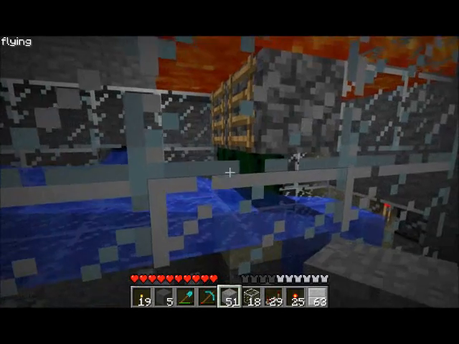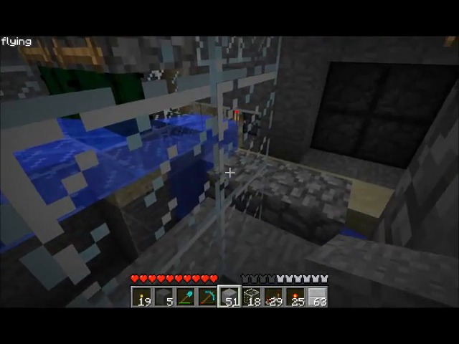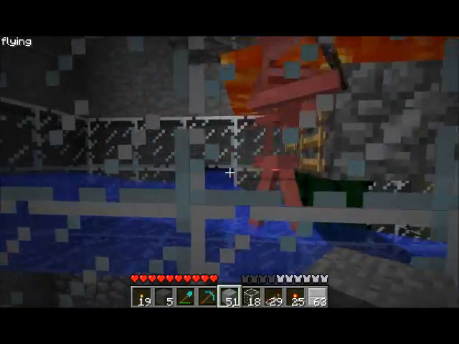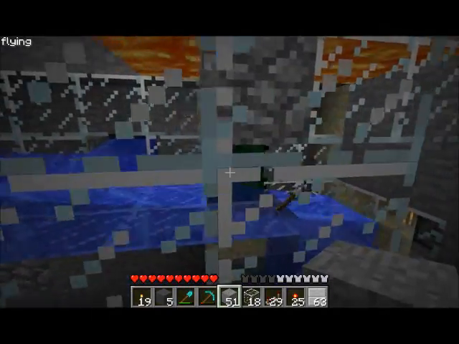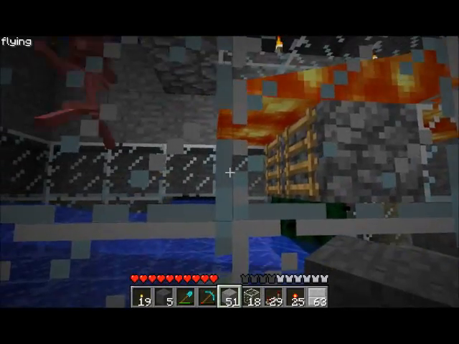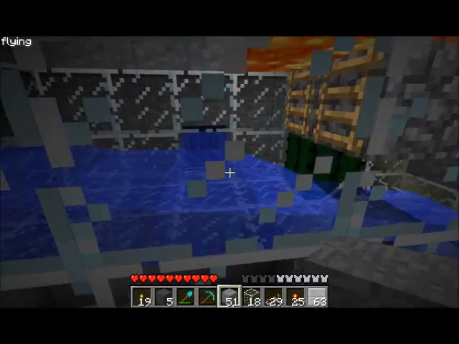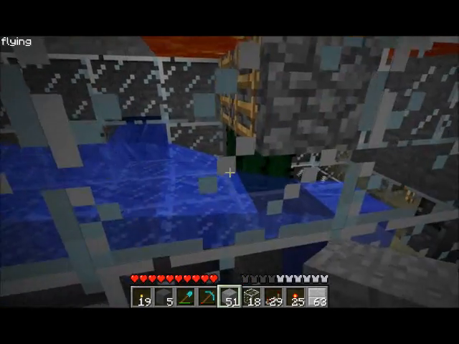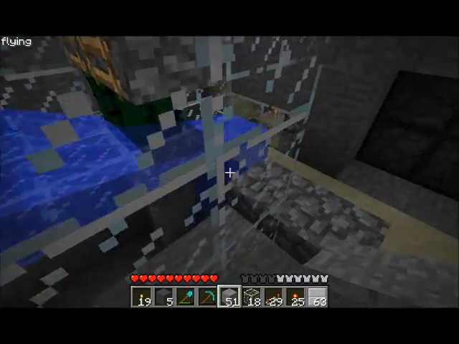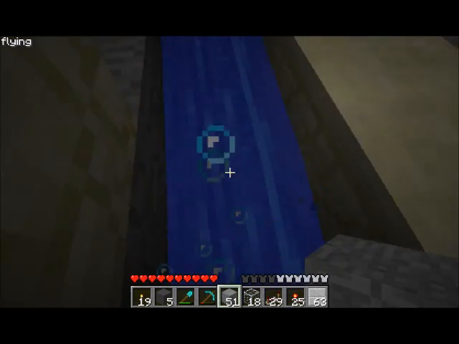Anyway, this is how I do mine. I did try one that had 2 cactus in it and was 3 wide, but I didn't seem to get much actually come through. Like you saw there, the bones went through the glass and I caught them. Basically I have the water coming down. The water in there is so it pushes anything past the cactus. Comes down, gets collected at the collection point here.